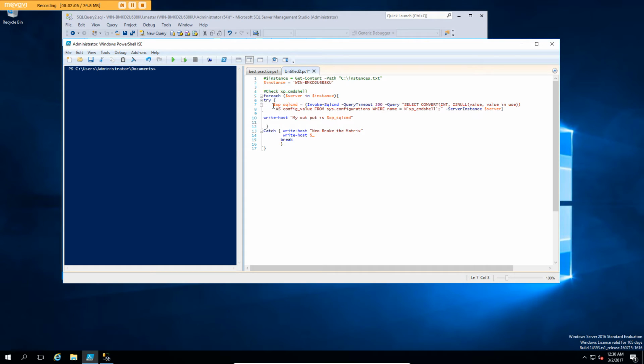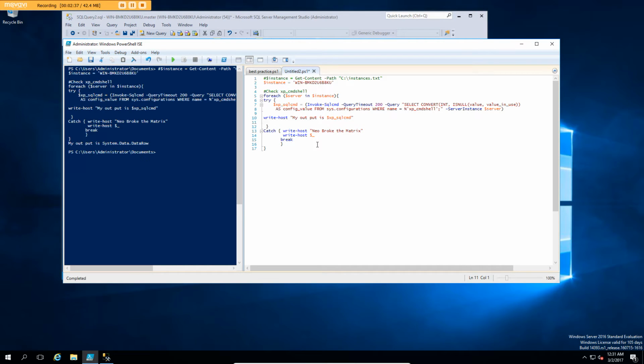Then I've got my parameter, which I'm collecting. So I'm collecting the contents of my parameter from the Invoke-Sqlcmd. I've got a nice timeout, I've got a query, and then the query, this is the same statement as I was running before. So basically up until here, this is everything wrapping that T-SQL. And then I've got the instance that I'm running against. And then I'm going to pipe this out to the host. So I'm going to see it pop over here what the output is. So I'm going to quickly run that.